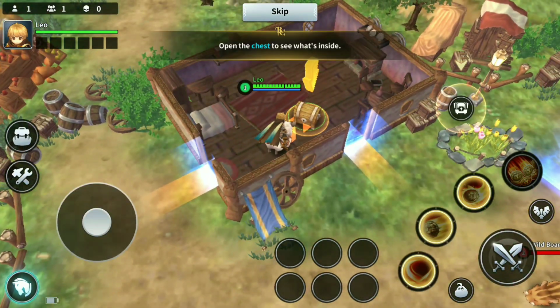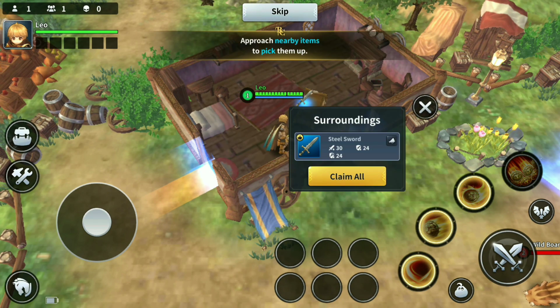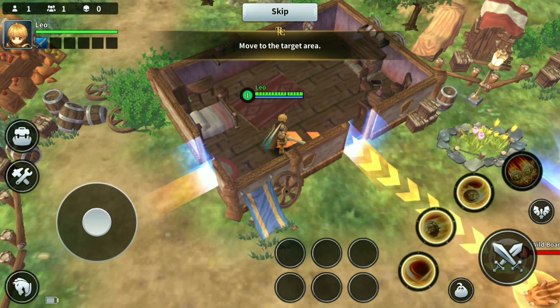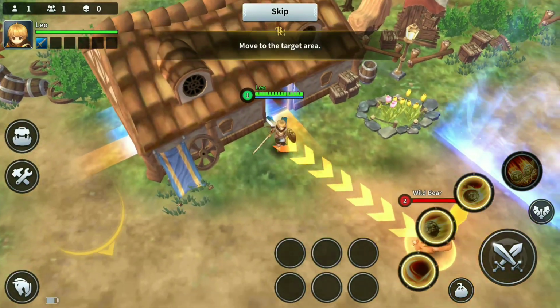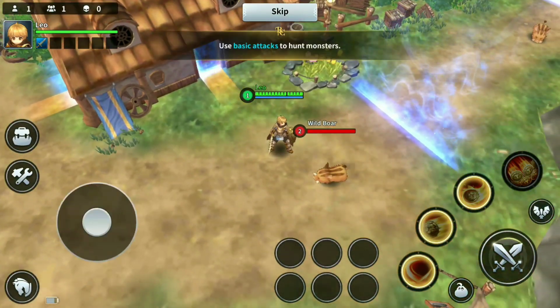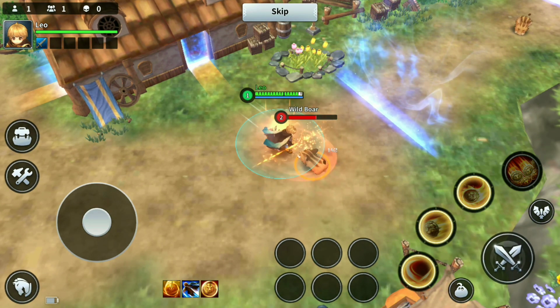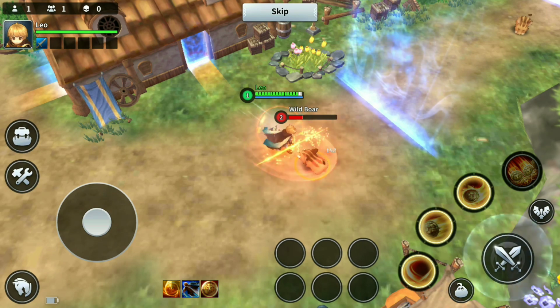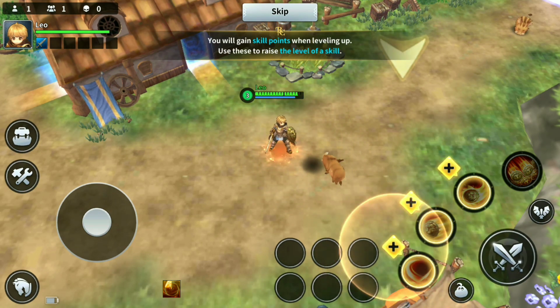Open the chest to see what's inside. You can collect items on the ground by going near them. Try using basic attacks to hunt the monster. Gain a skill point when you level up. Try and level up a skill.